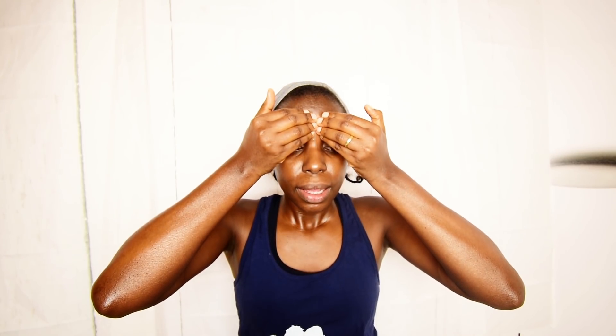Next, place your fingers in the middle of your forehead and begin carving outwards towards the side of the head. Let's do eight of these — this really feels good. Then, place one hand in the middle of your forehead, and use the other to move from the middle straight to the side. Focusing on eight of these, then do the other side.